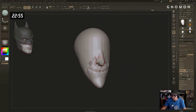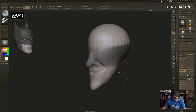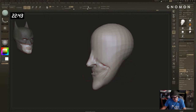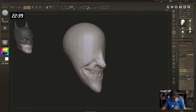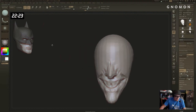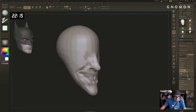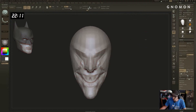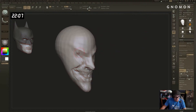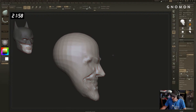You're giving yourself 25 minutes for this? Yes, I am going to try. The goal for today was to sculpt stuff short, to do sketches. So obviously I wasn't necessarily planning on doing a Joker in 25 minutes. It's just kind of what has been requested, and Batman came out all right. So let's roll with this and see what we can get done. That's kind of the thought process. I also have a reference for this one. I didn't have as much reference for that one. And for my first sketch, which was this pitiful sculpt, I also didn't have reference. I have at least a little bit more of a starting point.